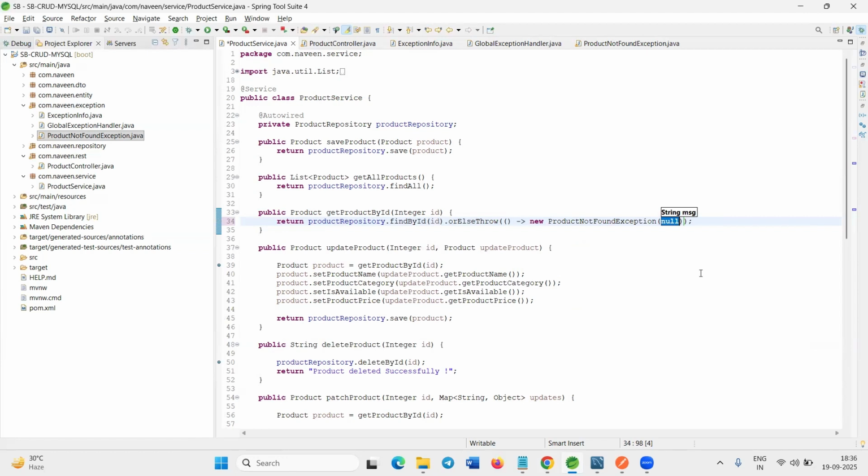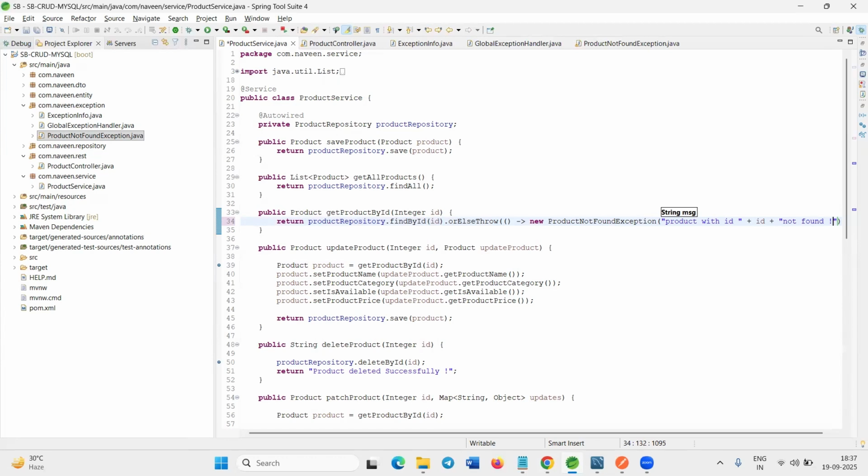Inside here, I will write "Product with ID", and I will add the ID, "not found".